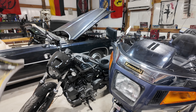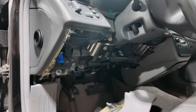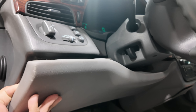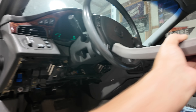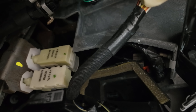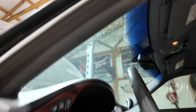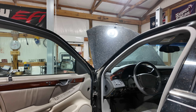This knee bolster piece simply clips on down here — super easy. I'm not going to put it on yet because I still need to do the blend door. I got the right color on this part too — these were not cheap. This piece slides up in here and just clips into place; there aren't even any screws. Next I need to get to the blend door actuator for the driver's side — we'll get a light, figure out where it is, and get that replaced. Then this car is basically done.